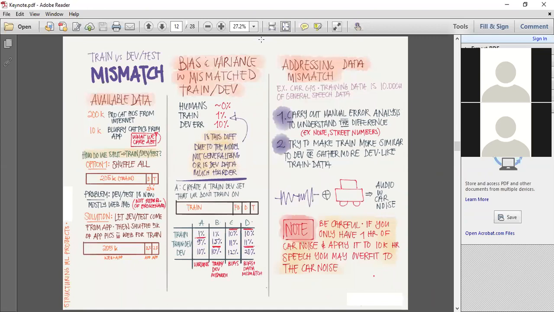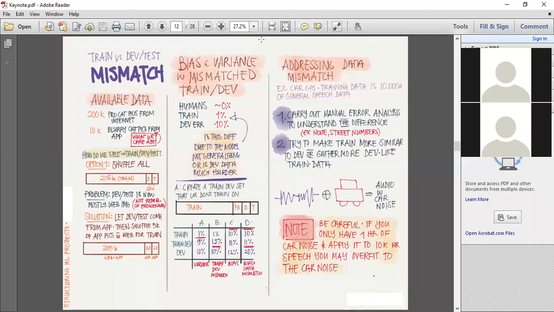The next thing is the mismatch between train and development or test data. Let us say you split the data into train, development and test for your deep neural network architecture, and that particular partitioning introduces huge error as output. There are a couple of ways to sort this out.